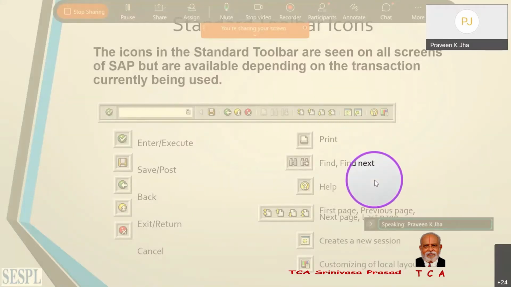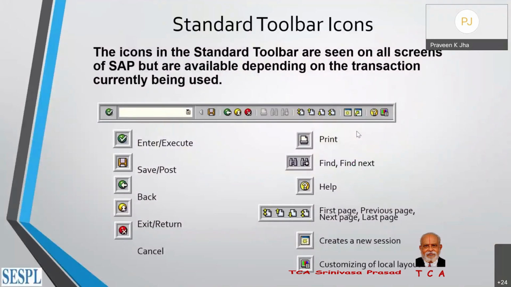In SAP, at the same time, through the same login, we are able to create 6 sessions. 6 sessions means 6 screens. In the 6 screens, we can execute different reports in the foreground itself, or even post a document in a different screen. But we cannot execute the same T code in all the screens, because if it is a report, that is okay.